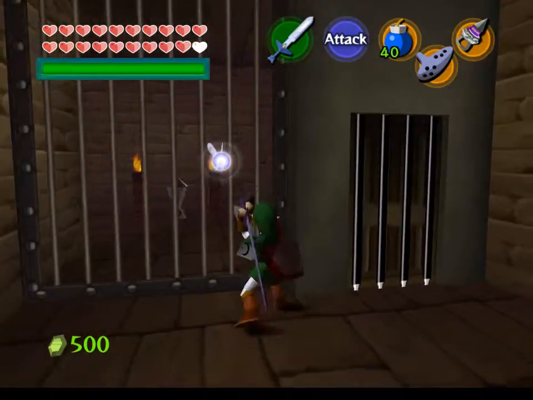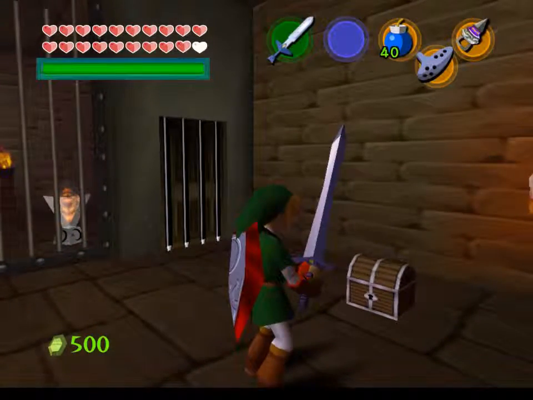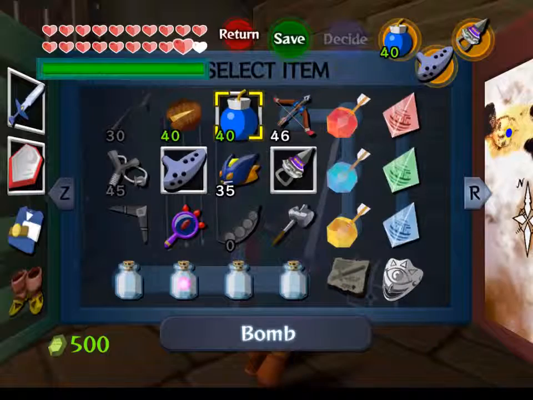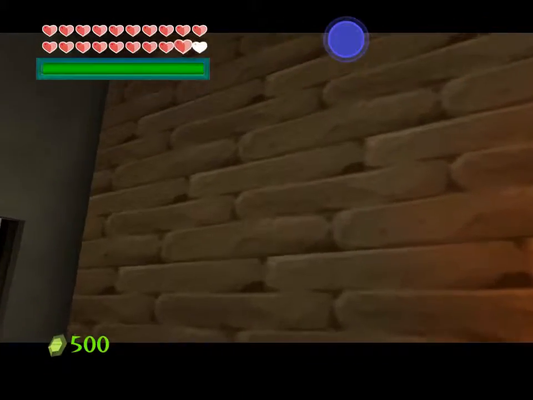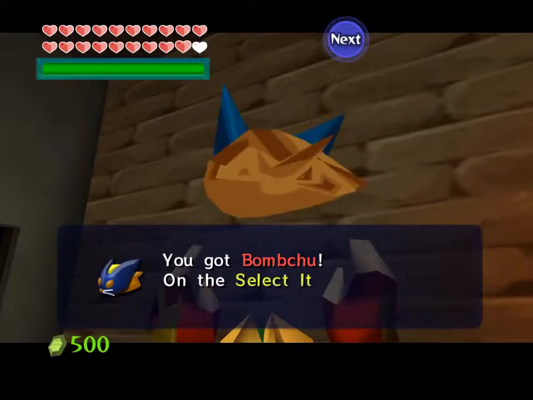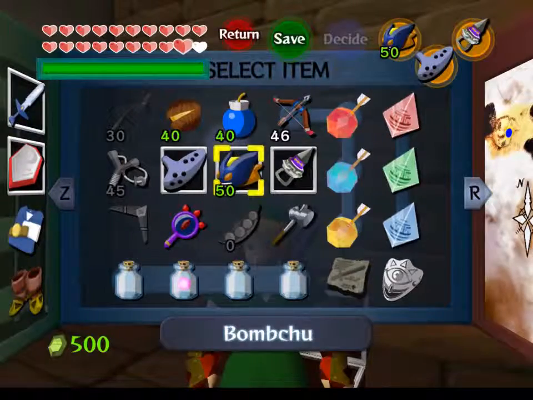So we took these guys down, and we can reach that switch with our sword, oddly enough. And there's a thing here. But what does it contain? Probably Bomb Chew? Probably Bomb Chew. I got a thing! It's Bomb Chew. Called it. Called it.